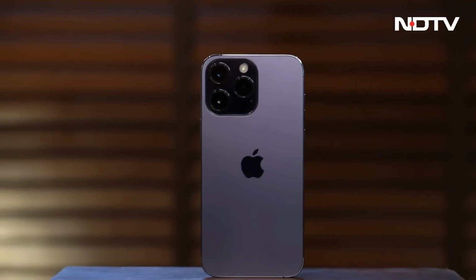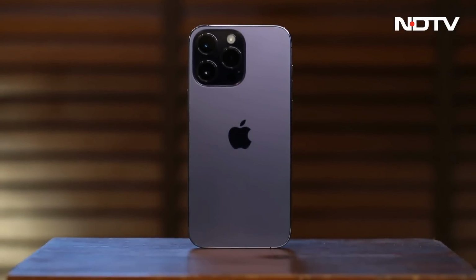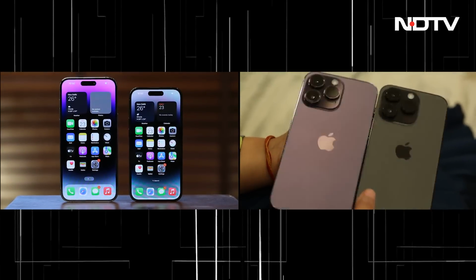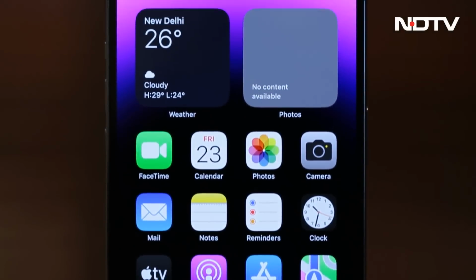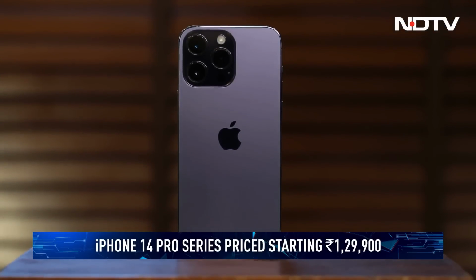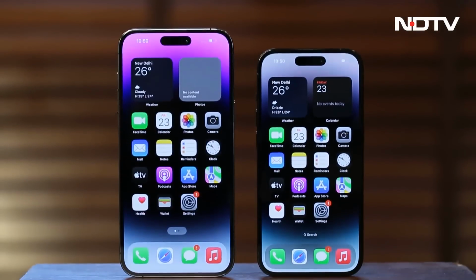Like every iPhone before it, the iPhone 14 Pro is an exercise in restraint and deliberation. With each passing year, it is still becoming harder to say it is the best phone in the market, but that's not bad. Competition is good. However, Apple's diametrically different approach of thoughtfulness and feature addition only when it's ready for prime time makes the phone stand out against cutting-edge Android devices. Priced at Rs 1,29,900 and above, the iPhone 14 Pro phones are pricey, but you can't put a price on luxury and elegance, and that's exactly what you get here.